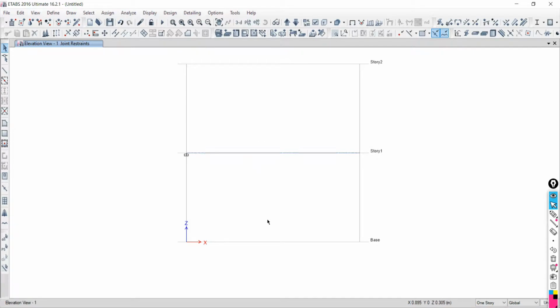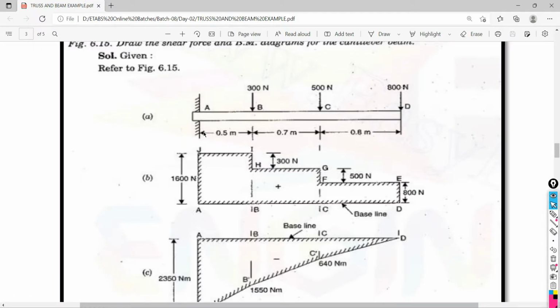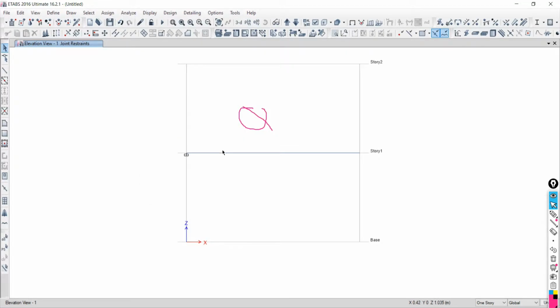Now the problem is what? I have to assign the point load at a distance of 0.5 meter from the left end. Now it is a point load. So to assign the point load, we need to select the joint as usual we are doing. So here I am trying to get the joint at this point. I am dragging here, but I am not able to get the joint because there is no joint present. The frame end joint you will get because it is a frame end joint.